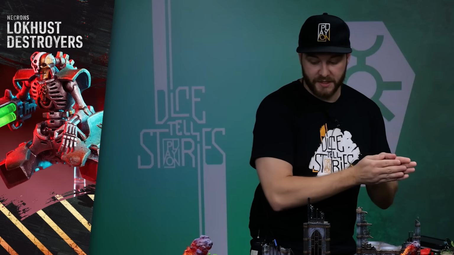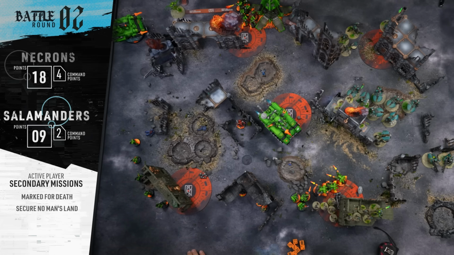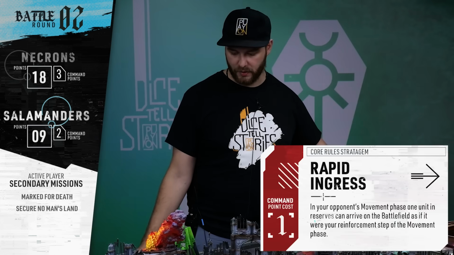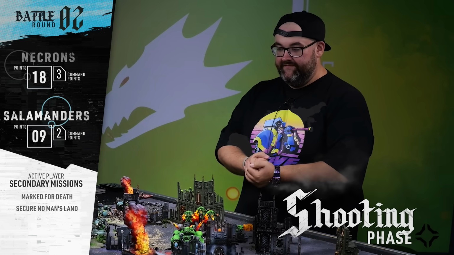I am not rerolling. I am, however, lethaling on 6s. 5 6s. On 4s. 2 gone. That might keep the Satan alive. Beautiful stuff. Loving every minute of it. I'm gonna go to 3 command points. Rapid ingressing. Here come the Scorpec destroyers in to defend those flayed ones. Okay, great. Let's go to my shooting phase.